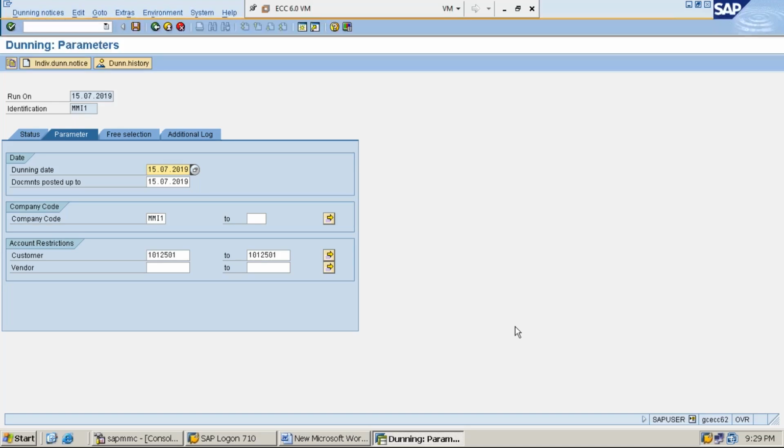But if we go and see the customer master, to this customer only, 1012501, we have sent the reminder, right? If we go and see the customer master, we should have data stating that this customer has been sent a reminder. As we have sent the reminder, that data must be updated in the customer master. Let us see that.